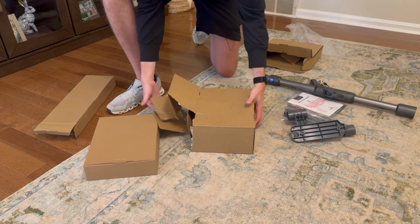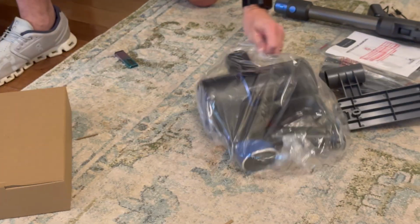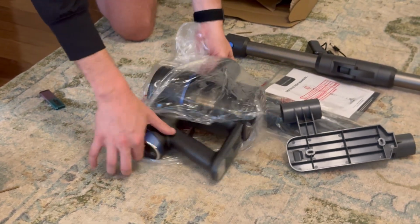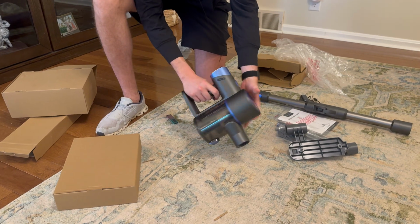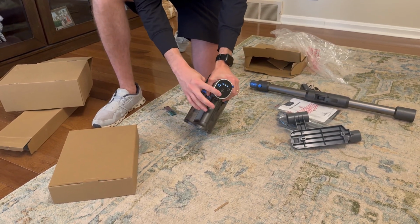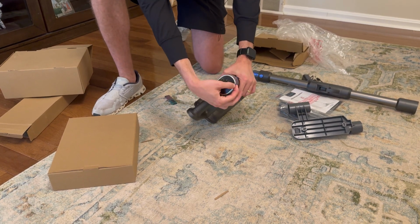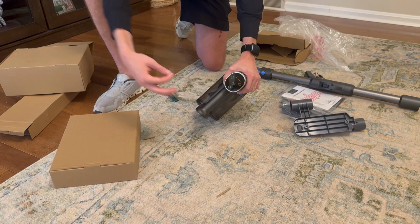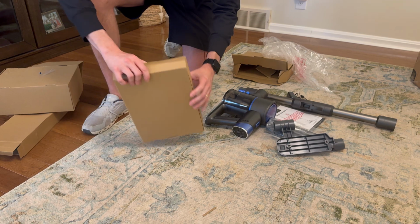All right, moving on to the next box here. We have the main head of the vacuum. It's got a kind of nice gray and blue color to it. Kind of nice handle right here. And then you have a touch screen here. Already came charged, which we will peel that little sticker off and get ready to assemble the rest of the stuff once we unbox this.